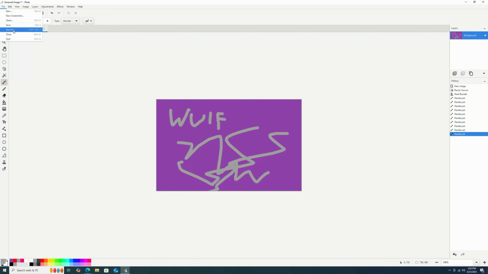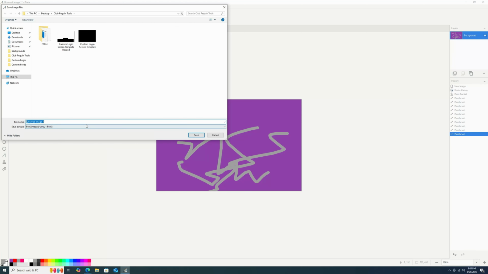So now we actually need to turn this into a GIF file, or at least that's the easiest way I figured out how to do this. Pinta cannot do that itself, but depending on what image editing software you're using, it might be able to. But since Pinta does not, I'm going to show you guys a way to do this really easily, at least on Windows.